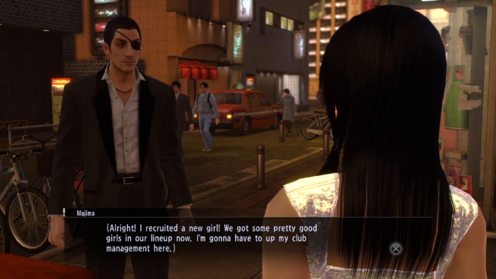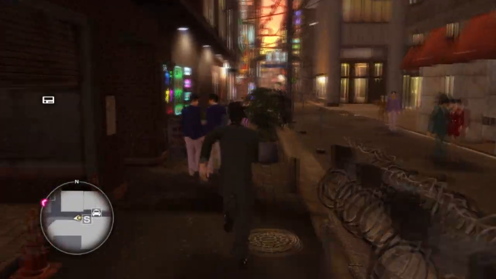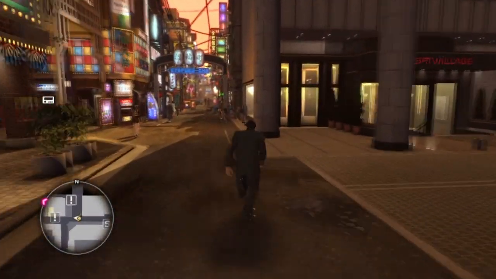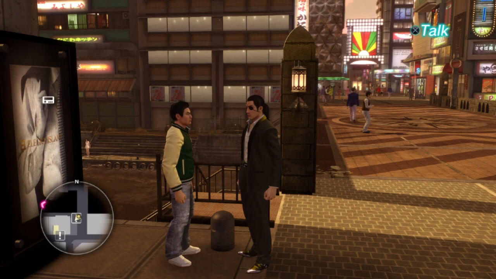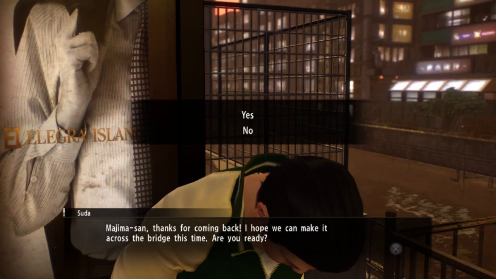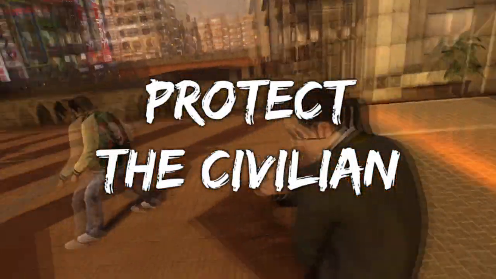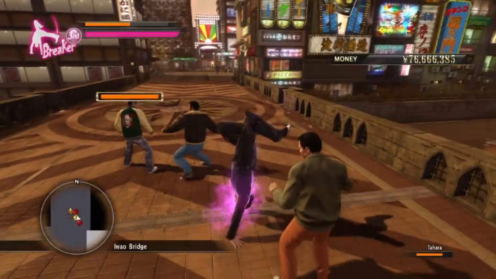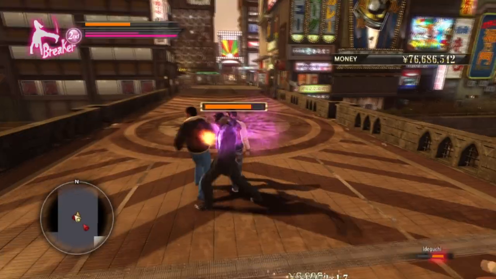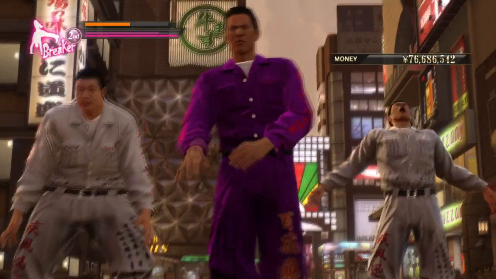Nice! Alright, I recruited a new girl. We have some pretty good girls in our lineup now. I'm gonna have to up my club management here. Probably. Yeah. Okay. So the idea is to at least do one of these. This one might not be so bad now that we got dancing. Just because dancing kind of deals with, you know, more of the AoE type deal. Make sure that none of them actually hit him. Oh my god!